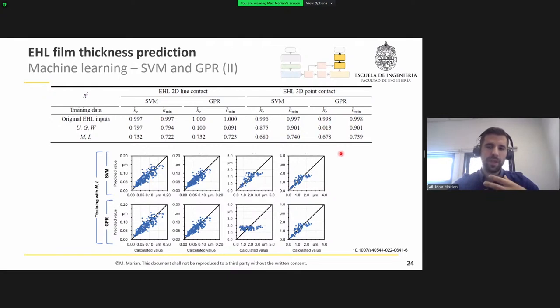And this inferior prediction accuracy, in our belief, can be traced back to redundant input variables for the different output variables, because we can have similar dimensional parameters that can result from different original input data, and with similar dimensional parameters we finally obtain different predicted film thickness, for example, different minimum or central film thickness. And we believe that these inconsistencies in the database led to problems in the training of the SVM and the GPR.